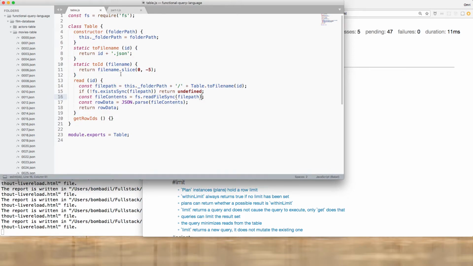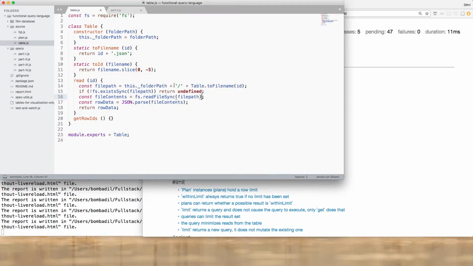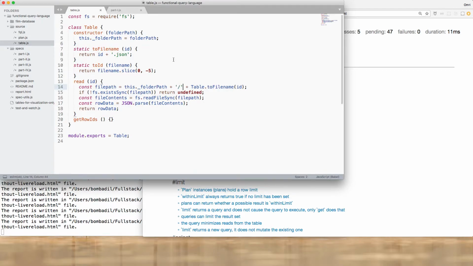Now, you know what, I've probably got to make it easier on my linter. Let's go ahead and refactor this a little bit. So this slash is fine. This is going to take the folder path plus a slash plus the file name. But it's only going to work for operating systems where we use forward slashes. If we were on a Windows machine, this might be a backslash, or who knows what it might be on some other custom world operating system.